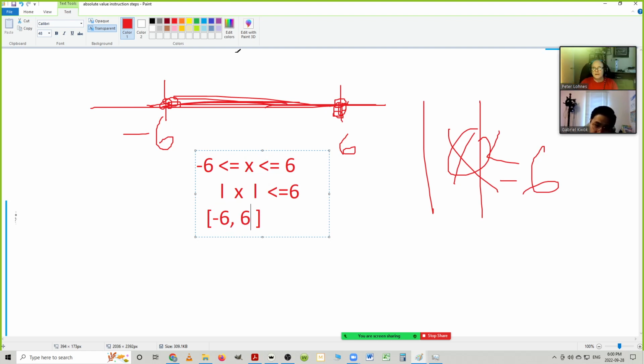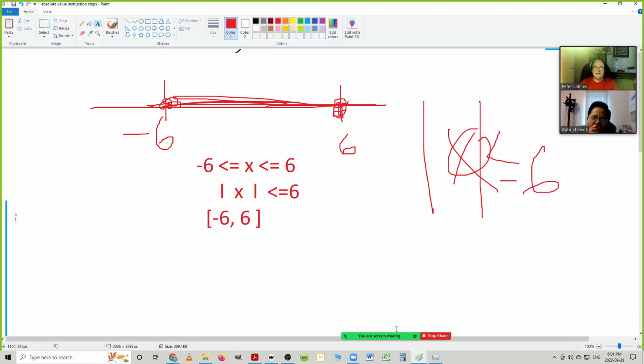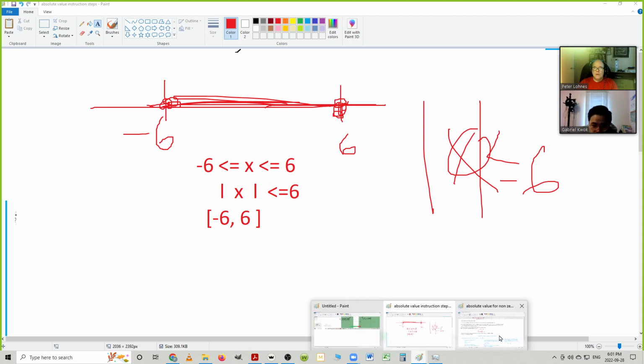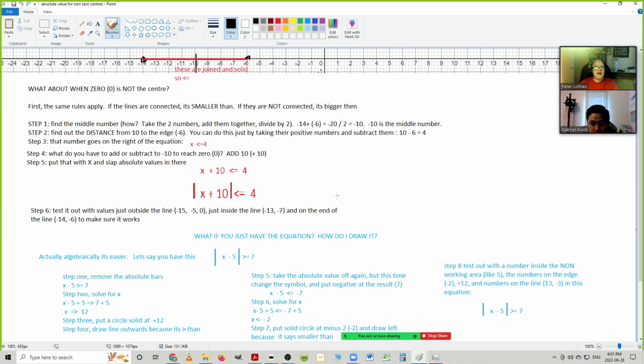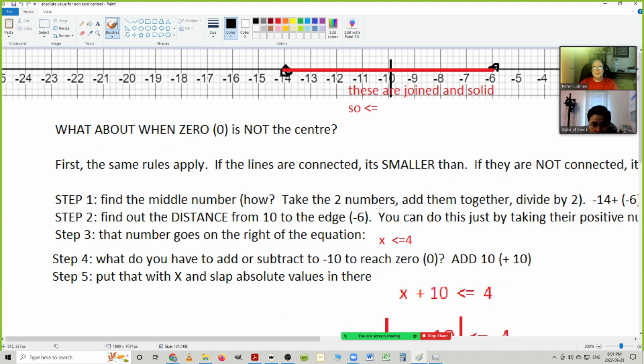Yeah. One's bigger than the x and one's smaller than the x. Okay, those are the 3 ways of notation you're going to need to know. Now, the next way to do it is for values that are not 0. It's a little bit more complicated. For values where the center's not 0, but it's not too different, okay? It's the same rules.